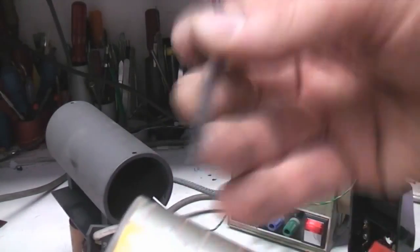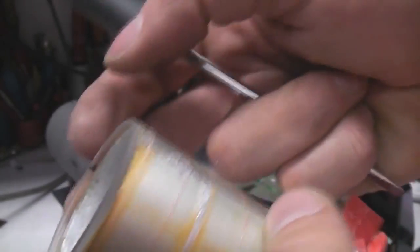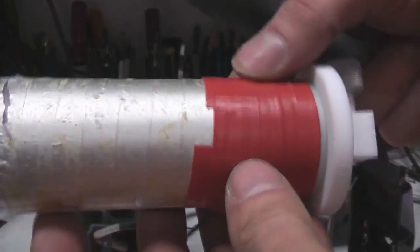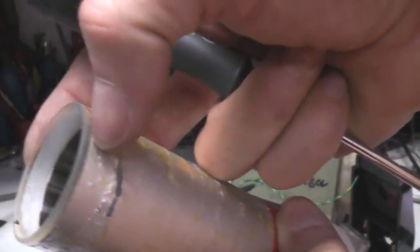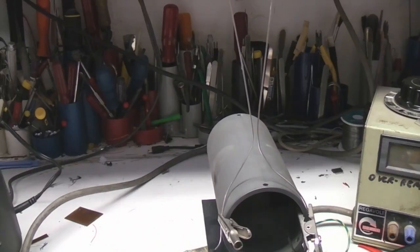Thinking more about this construction - what you don't want in an ozone generator is high voltage and air outside the chamber, because you'll just get ozone coming out all over the place and it'll smell. So the reason they've done it this way is they've wrapped foil tape on the glass so there's no air between the foil and the glass to generate ozone outside the reaction chamber. This outer shield is at ground potential but they've wrapped it in tape to keep the air out. By using thin metal foil it conforms very tightly to the glass so you don't get any air pockets underneath between the foil and the glass that would produce ozone outside the main reaction chamber.